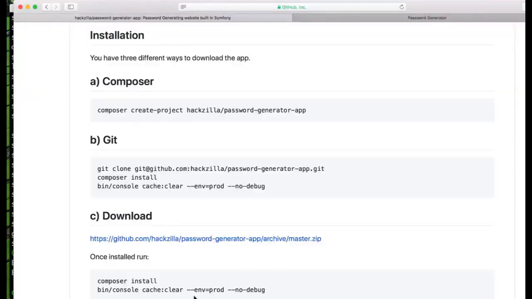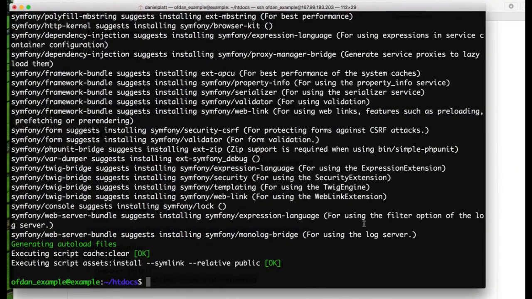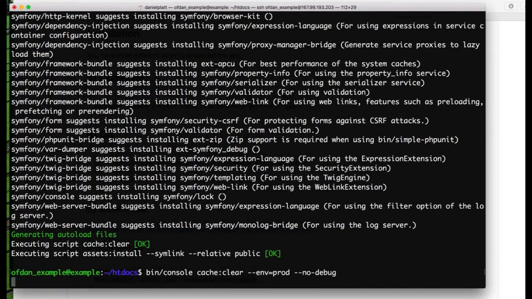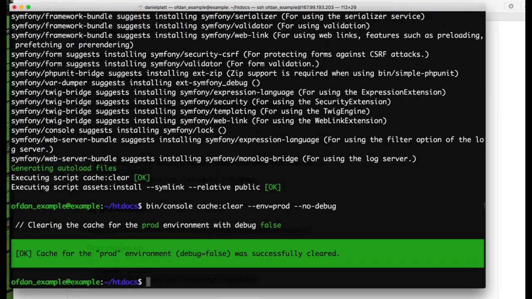And now that's done, all we need to do is run this clear cache. I don't think strictly you need to do it on first install, but if you're doing an update, then you do need to clear it because it has some old bits and pieces in there. And that's how you install using Git. In the next lecture, we'll talk about how to do it directly with Composer.